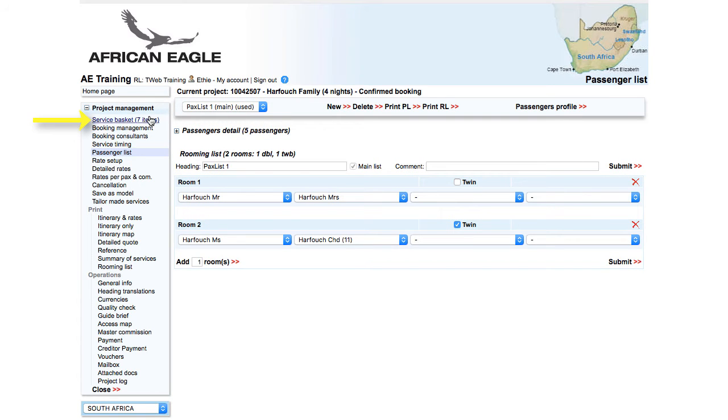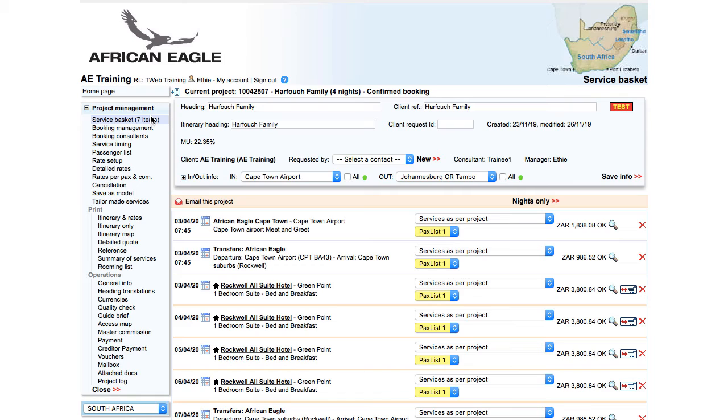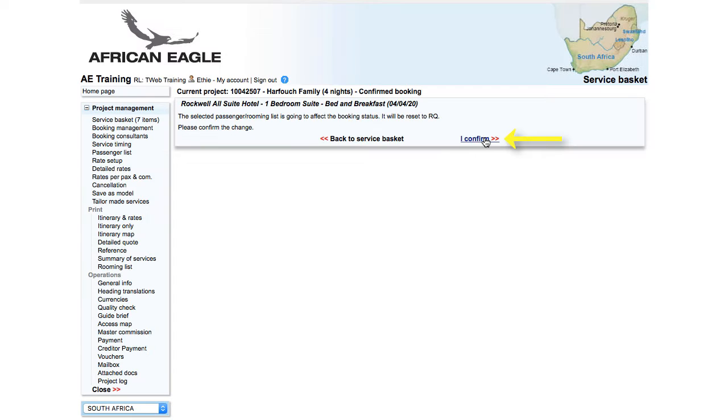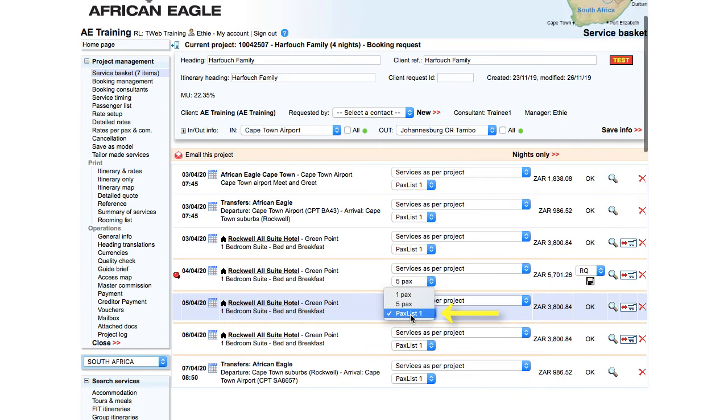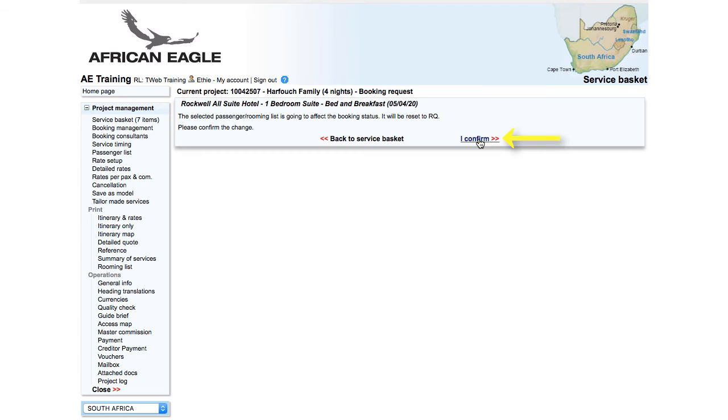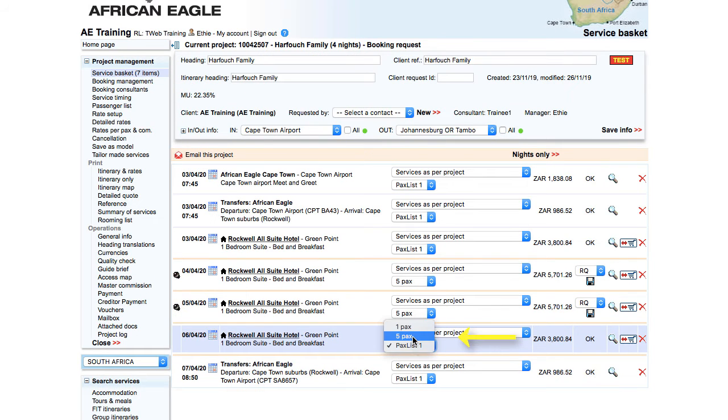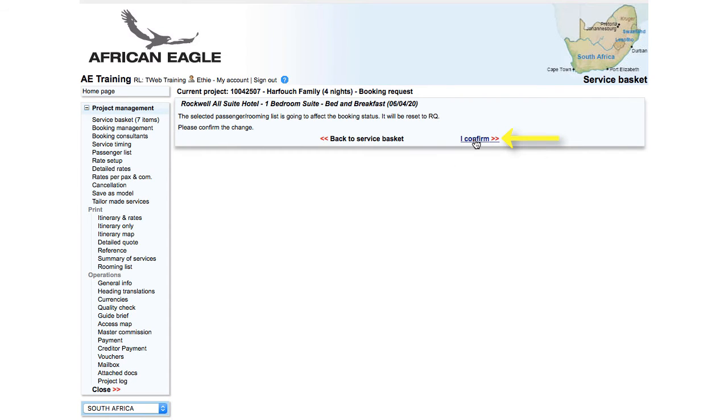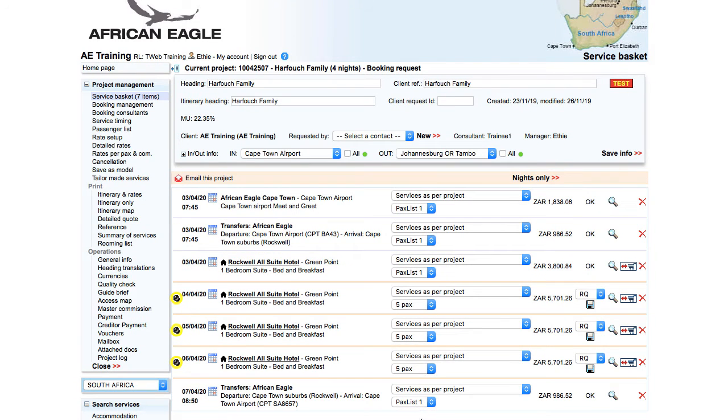In Service Basket, at present all services are linked to this rooming list. This can be maintained for the first day. From the second day on, the services need to be linked to the 5 packs list. Note that the change generates an amendment email pending to be sent and that the status is reset to request because of the increase in passenger numbers.